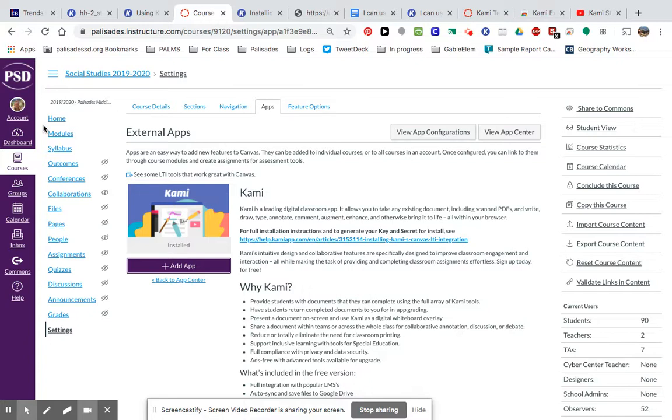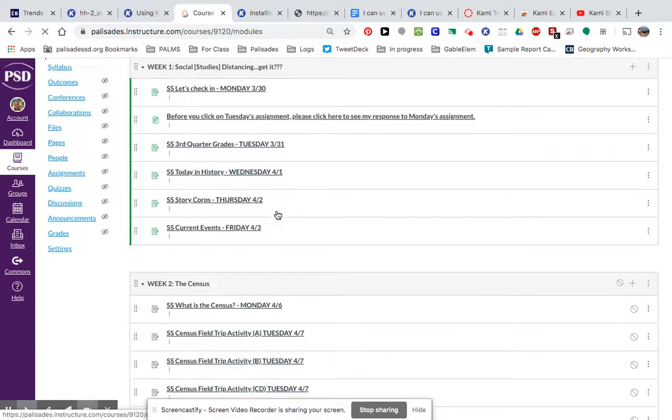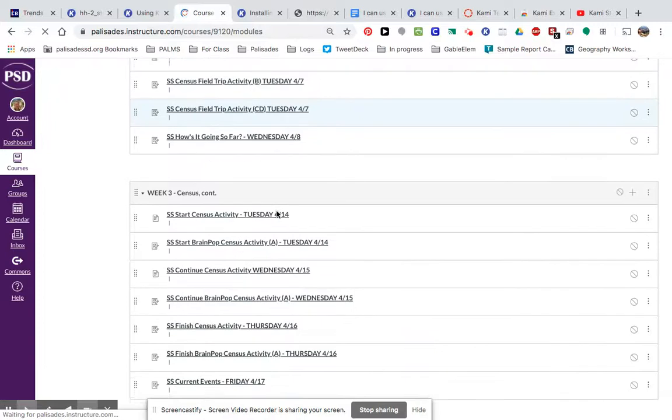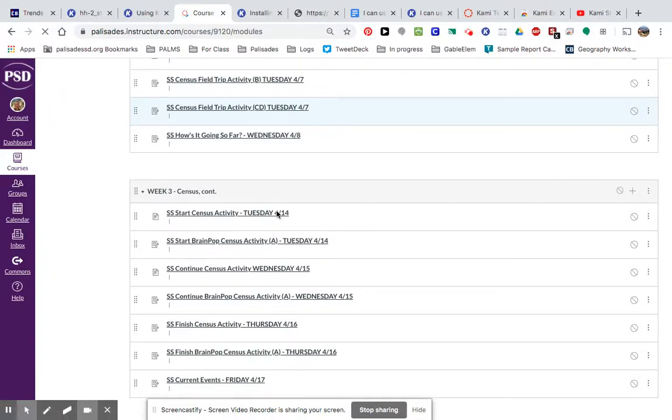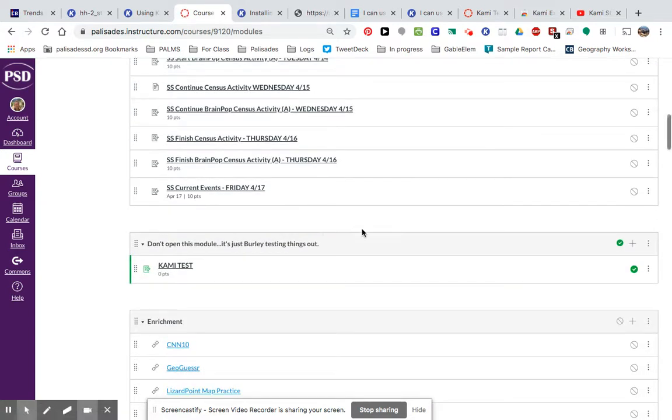So then what I had to figure out was, how am I going to actually put this into an assignment for students? And this took a little time. The hardest part was that I just wasn't sure what it looked like on the student side, because even Student View doesn't give you access to that, because I'm signed into everything as a teacher. I'm signed into Google, Canvas, even Kami as a teacher. So I had to really figure this out.